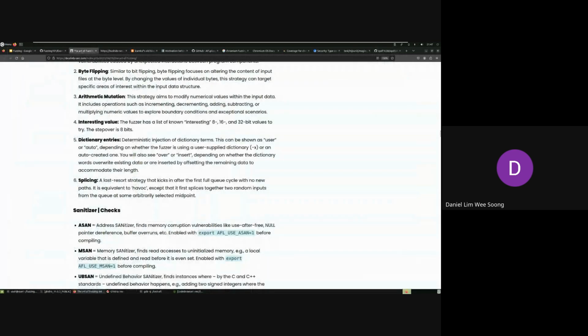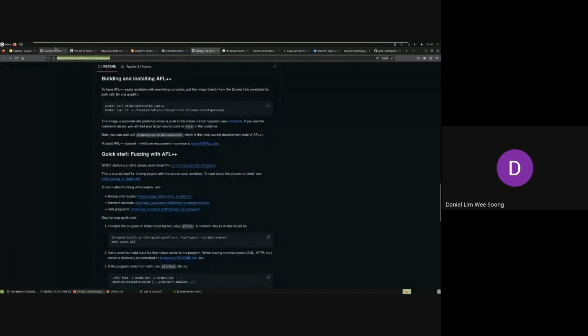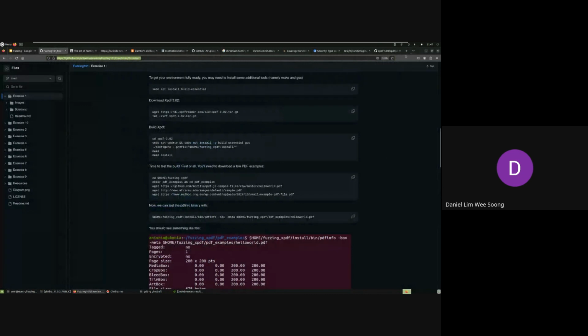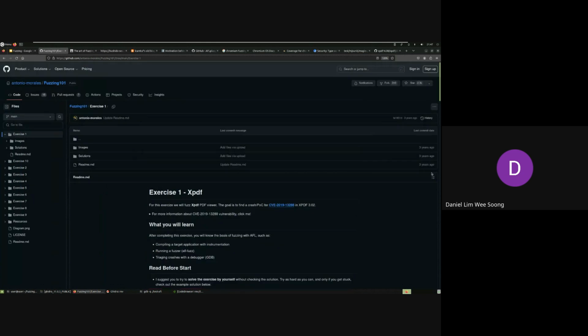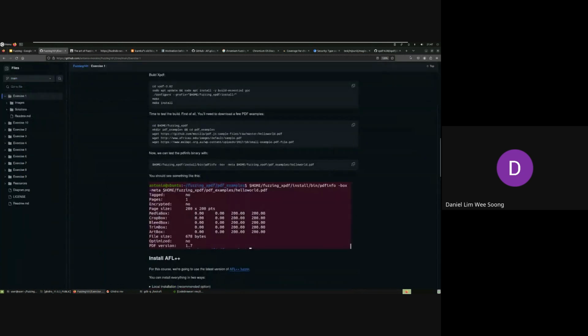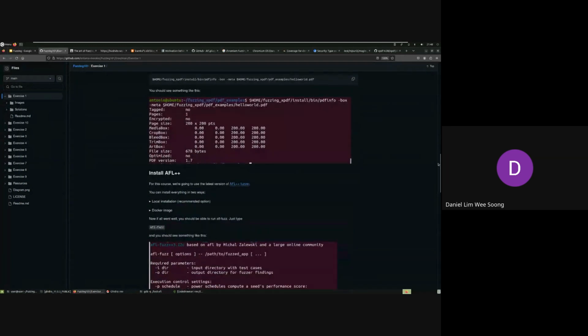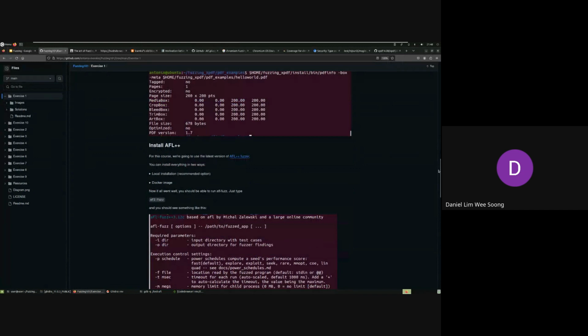Now, answer some questions. Other than Fuzzing 101, are there any other resources? I think after you read all these beginner guides, if you think it's enough already, it's very useful to listen to conference talks, because a lot of them share a very special technique that they use. You realize that sometimes you don't need very powerful techniques, but when some of them come out with new techniques, it's also quite interesting. So from conference talks you can learn many new things.